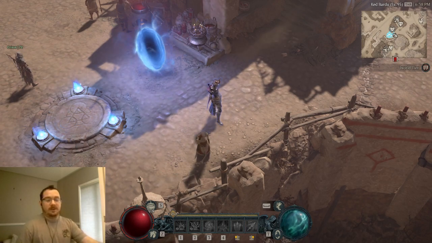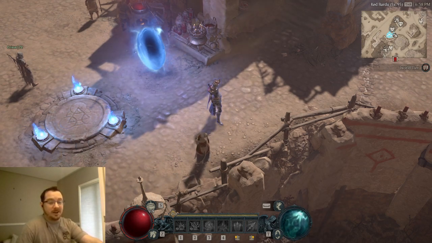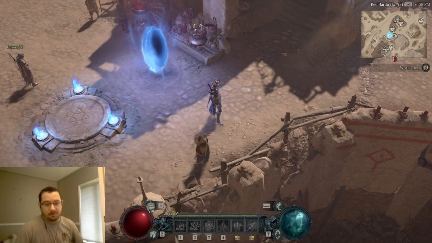What is up, everybody? I'm going after Uber Lilith again for the second time. Actually, did all this yesterday. Spent about 9 hours going through it and figuring all the mechanics out. Had ran into a couple different things. A big bug, actually, right off the bat.